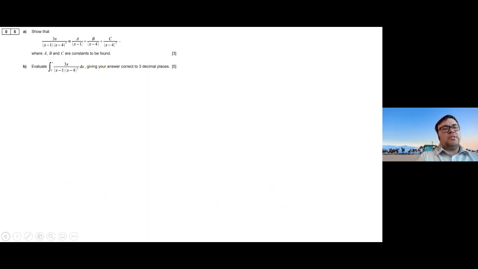So the partial fractions, the beauty about this, they've already given us what it needs to look like. So I am going to go straight in and multiply everything by the denominator on the bottom left-hand side, which is x minus 1, x minus 4 all squared. Obviously, in the question, you get the question paper, and then you're writing in the question booklet. So you would have to have written that out, first of all.